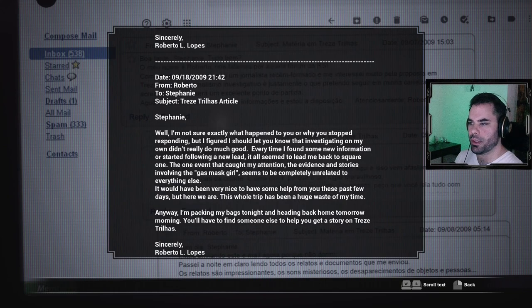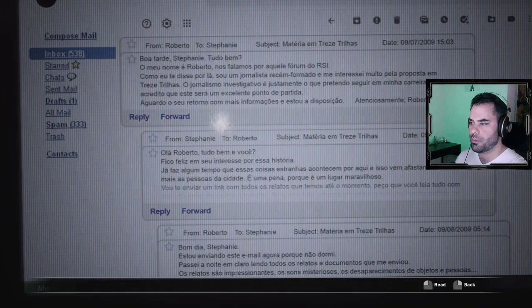Stephanie, I'm not sure exactly what happened to you or why you stopped responding, but I figure I should let you know that investigating on my own didn't really do much good. Every time I found some new information or started following a new lead, it all seemed to lead me back to square one. The one event that caught my attention, the evidence and stories involving the gas mask girl on the cover, seems to be completely unrelated to everything else. It would have been very nice to have some help from you these past few days, but here we are. This whole trip has been a huge waste of my time. Anyway, I'm packing my bags tonight and heading back home tomorrow morning. We'll have to find someone else to help you get a story on Tres Estrellas. Sincerely, Roberto. Bro, what the fuck?